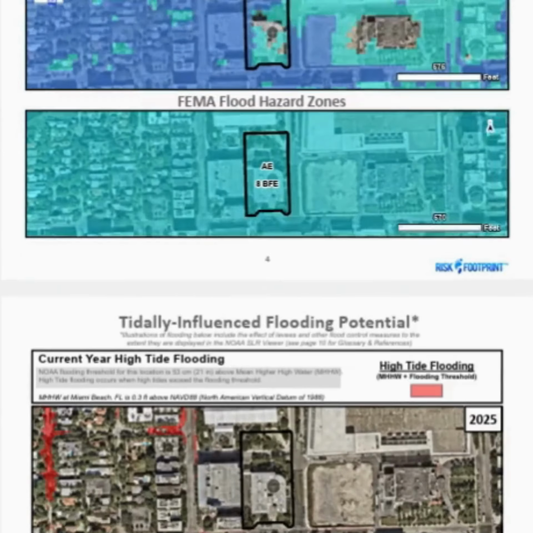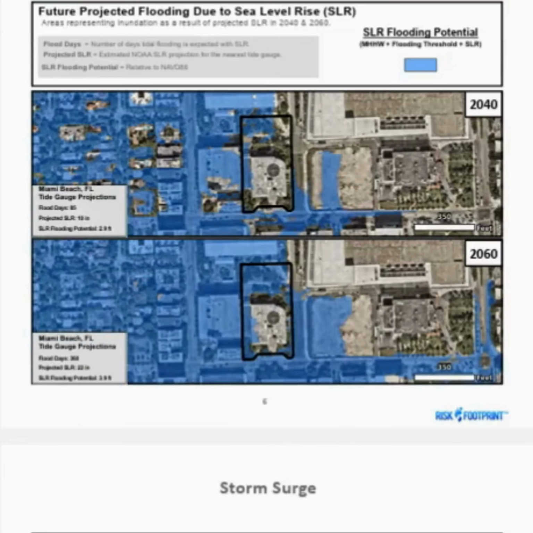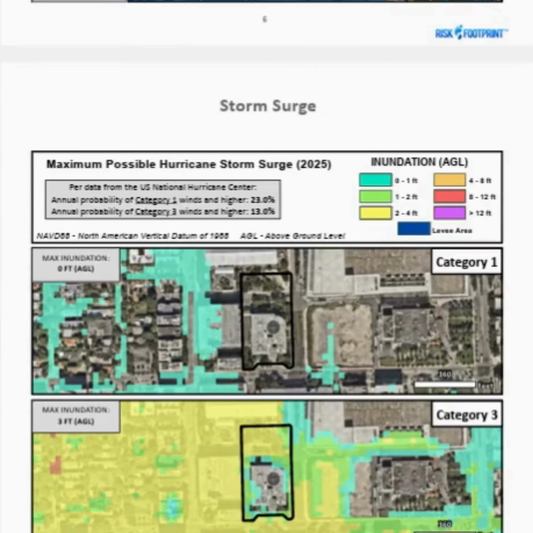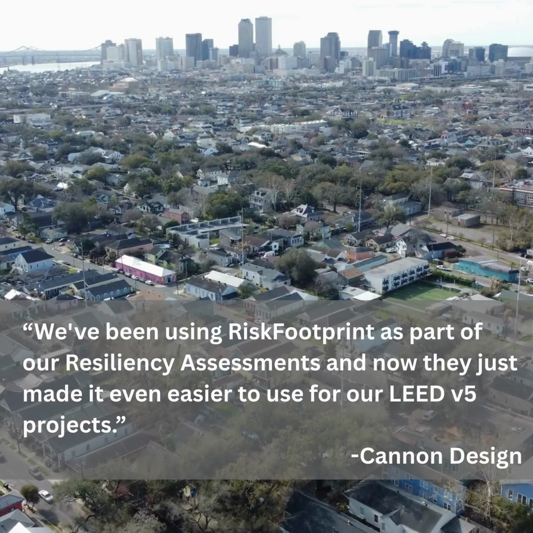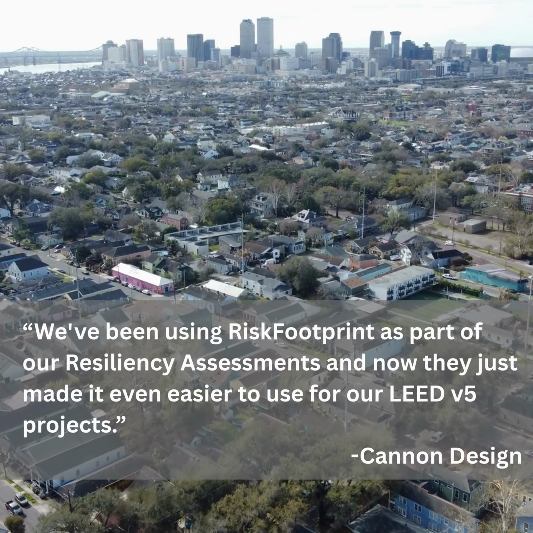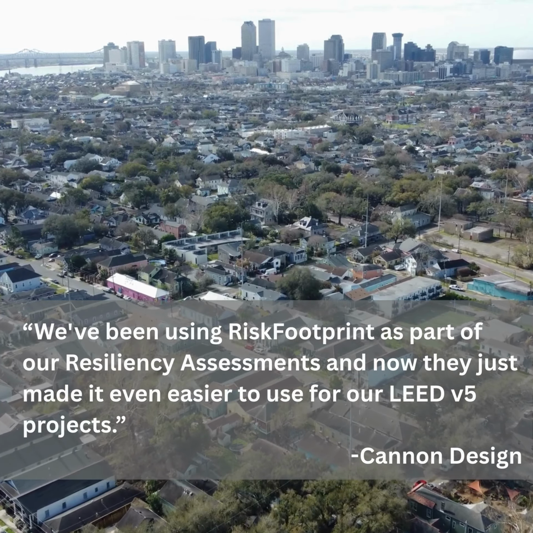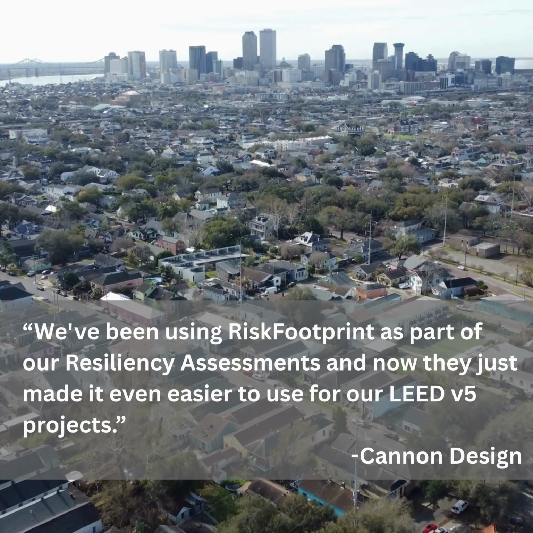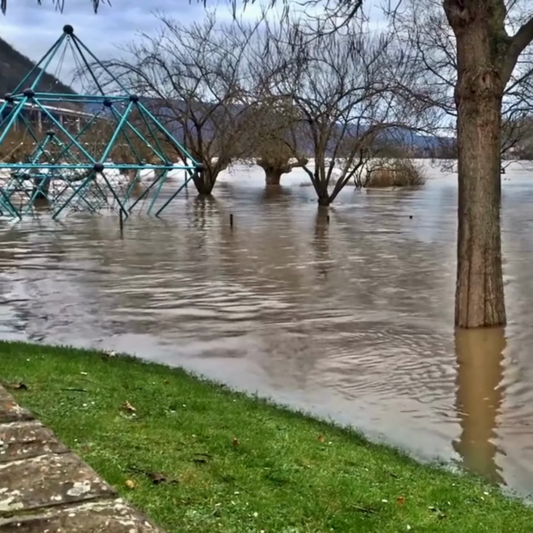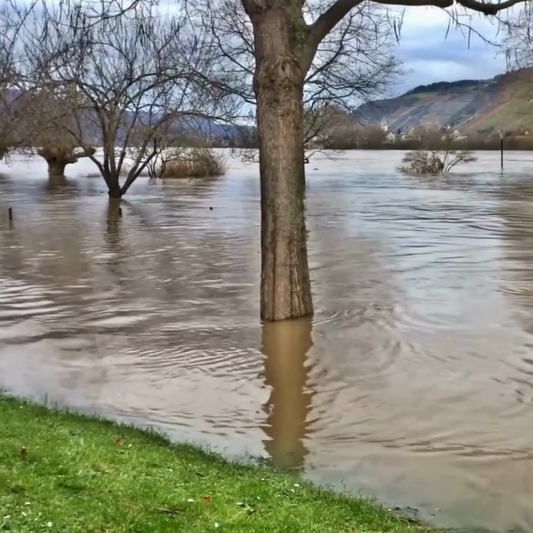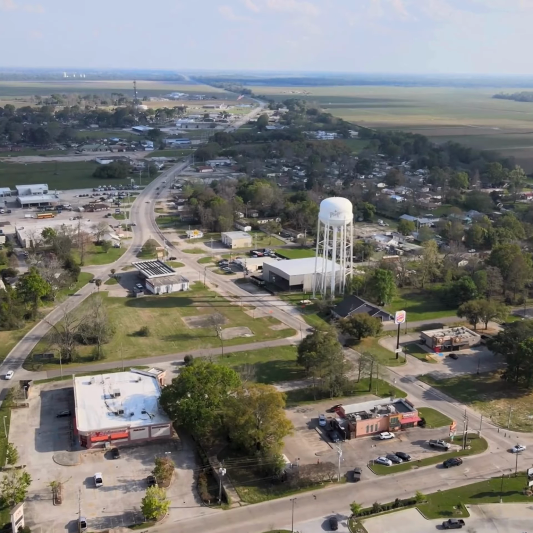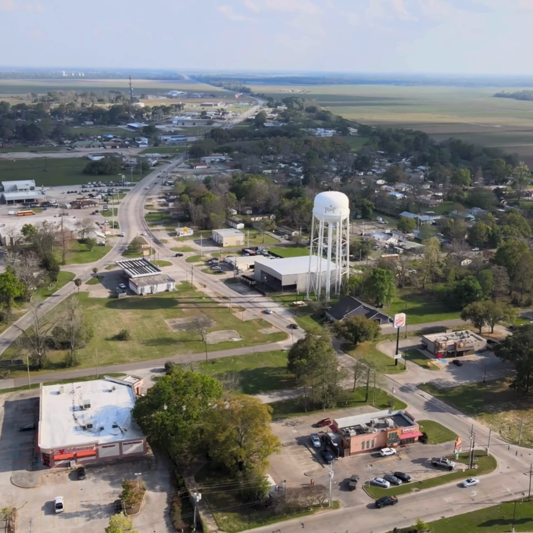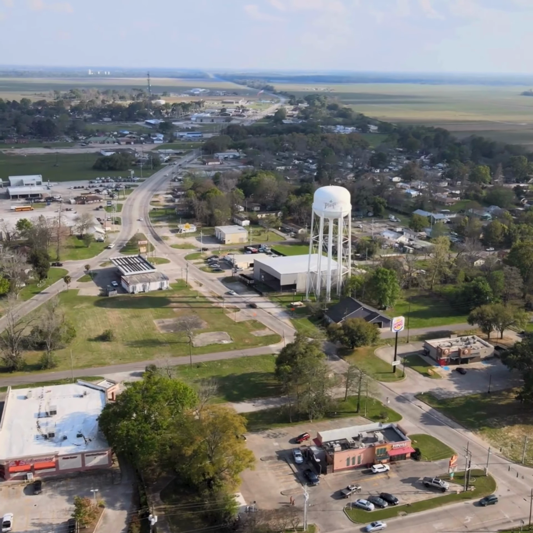RiskFootprint bridges the gap between public data and real-world decision-making, producing property-specific exposure assessments, portfolio risk assessments, and actionable resilience recommendations. The RiskFootprint report satisfies the ASTM PRA Stage 1, and much of Stage 2, by combining FEMA's authoritative models with additional hazard layers, site-specific verification, and professional judgment.